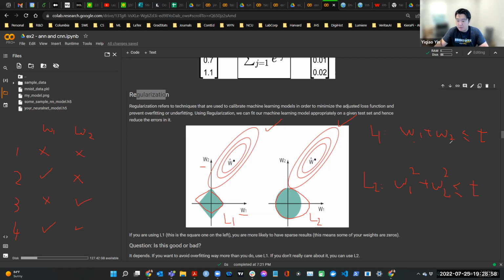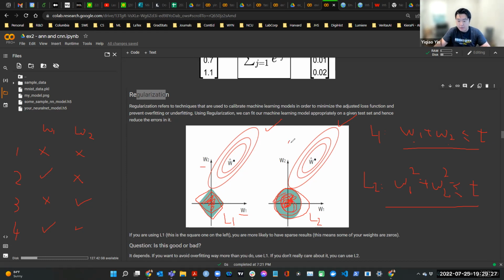Since this is W1, W2, when you draw it out, it looks like a diamond. But with W1 squared and W2 squared, it looks like a circle. So W1 and W2 must be inside this diamond-shaped area, and for the second formula, inside this circular area.